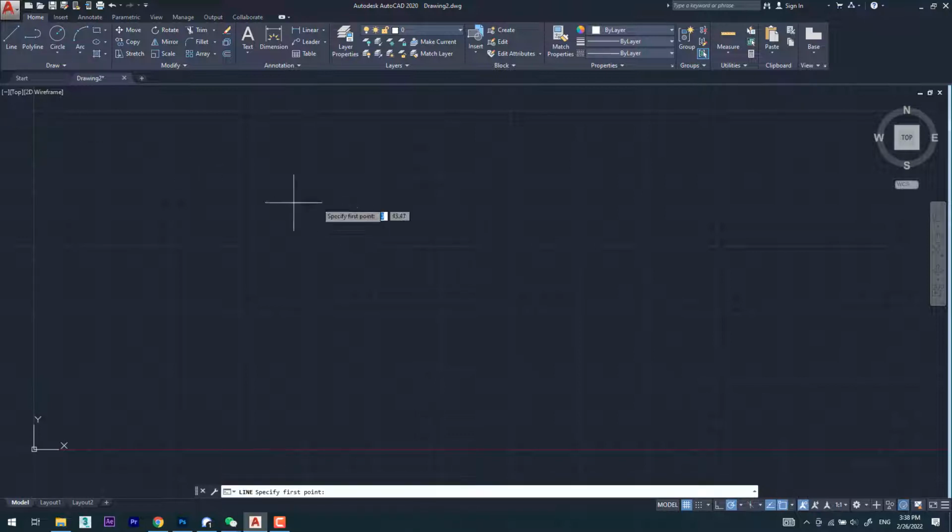All right. So for example, if you see I am in between the line, you see the cursor has changed. Now the cross is gone, the square in between the cross is gone, which means the cursor is not neutral anymore. It is in between some command. So if we have to make it neutral, what will we do? Yes, we will press escape and it's neutral now. It will cancel all the commands. This is also another scenario. Sometimes in between some commands the cross is gone, only the square is left, like right now. So if we have to make it neutral, what do we do? Press escape and we are neutral again.